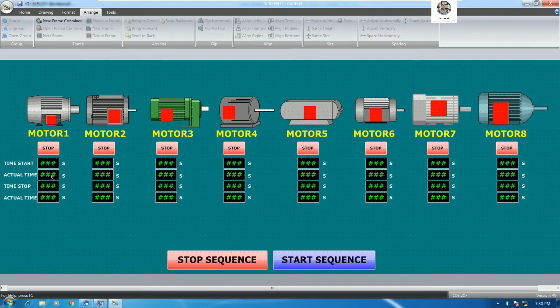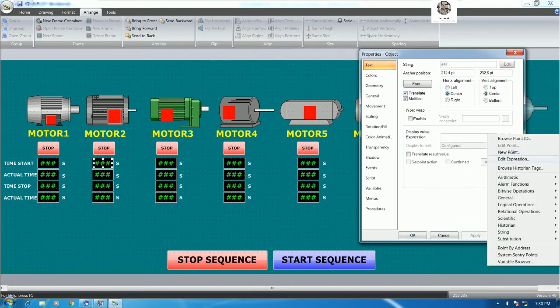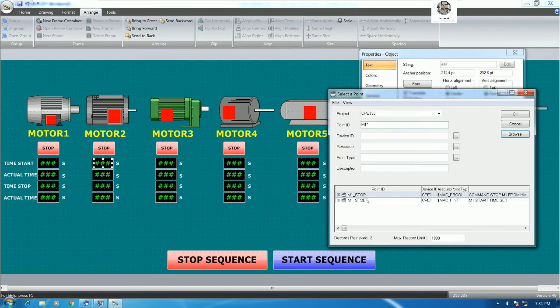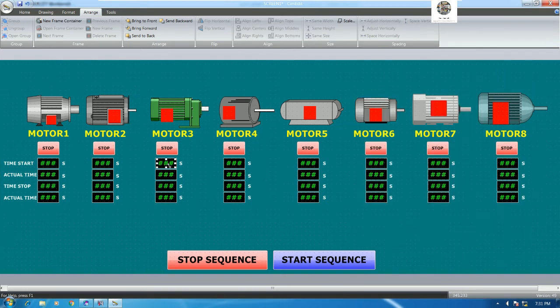And for the actual, we will add letters. Yes. So we need to add for motor number 2, M2. Change this one to integer. Actually, we can copy and paste like this.